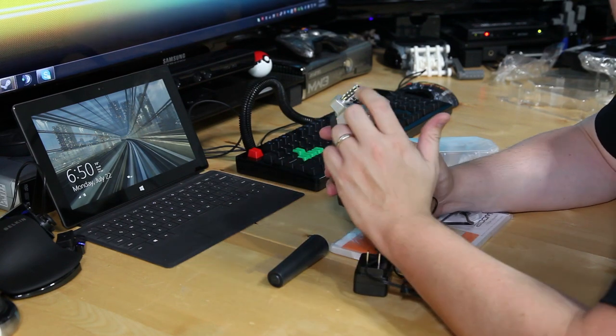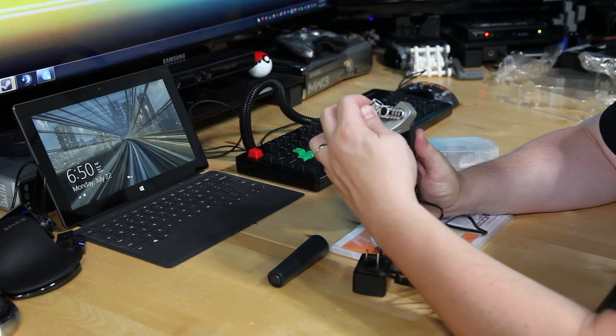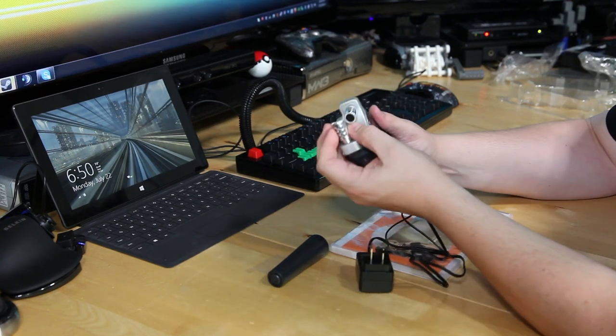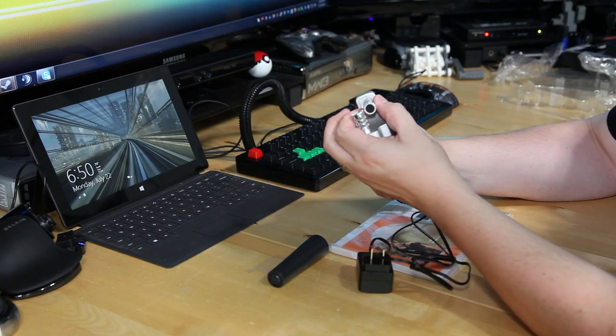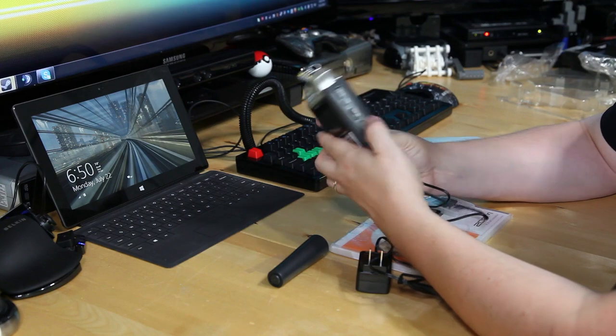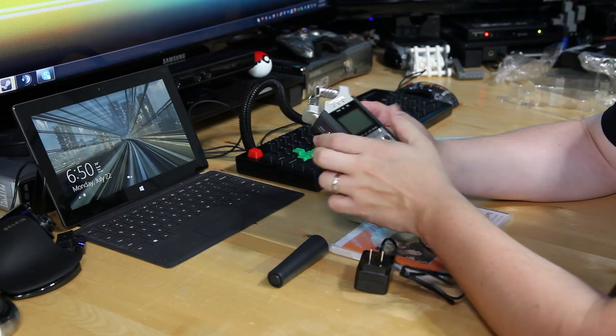I've heard the microphones on this thing are actually really, really good. I can't wait to actually try them. But you can rotate them. They actually twist, so you can rotate them to different positions to pick up audio differently, like to change the audio envelope that they pick up. So play around with that a little bit and see how that works.